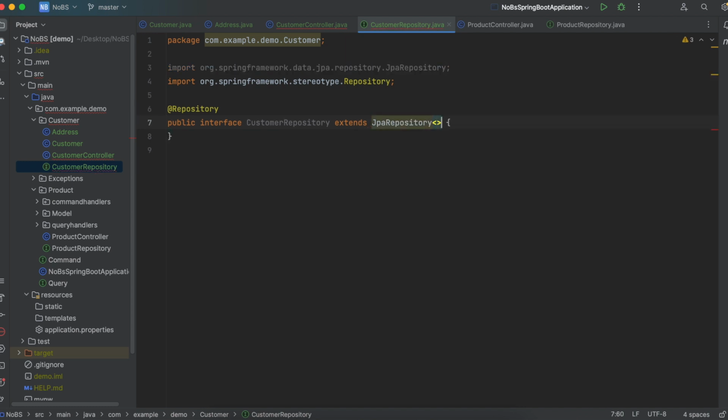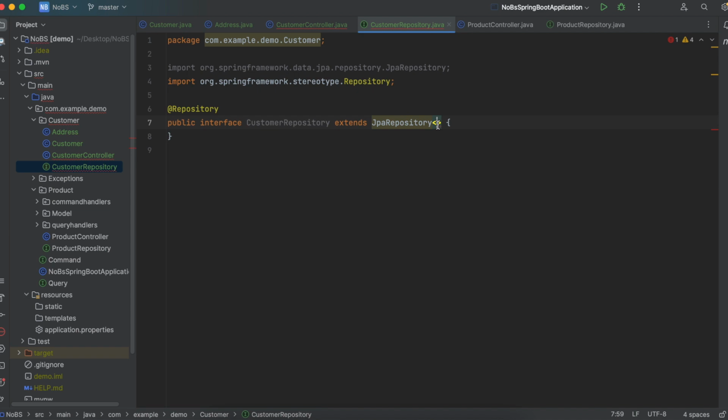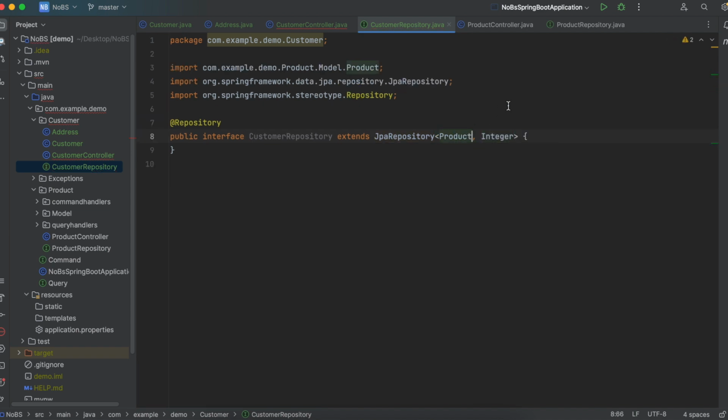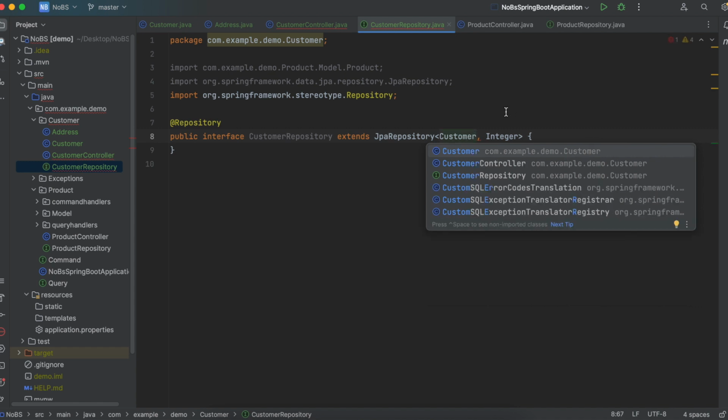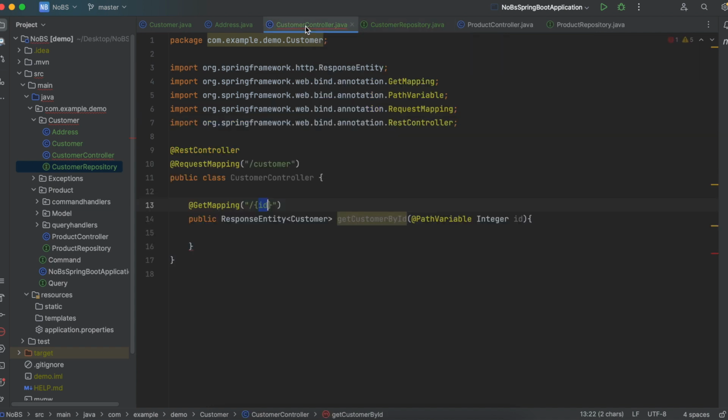And remember, we have these angle brackets. So let's go back to our product repository, and we have product and integer. This is our unique identifier, and this is the entity. So let's copy this over. But of course, this is not going to be a product. This is going to be a customer. Coming back to our controller, we need to inject this into our controller.